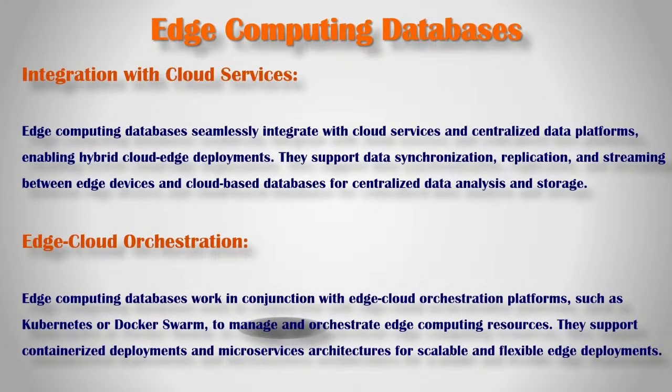Integration with cloud services. Edge computing databases seamlessly integrate with cloud services and centralized data platforms, enabling hybrid cloud-edge deployments. They support data synchronization, replication, and streaming between edge devices and cloud-based databases for centralized data analysis and storage. Edge-cloud orchestration. Edge computing databases work in conjunction with edge-cloud orchestration platforms, such as Kubernetes or Docker Swarm, to manage and orchestrate edge computing resources. They support containerized deployments and microservices architectures for scalable and flexible edge deployments.